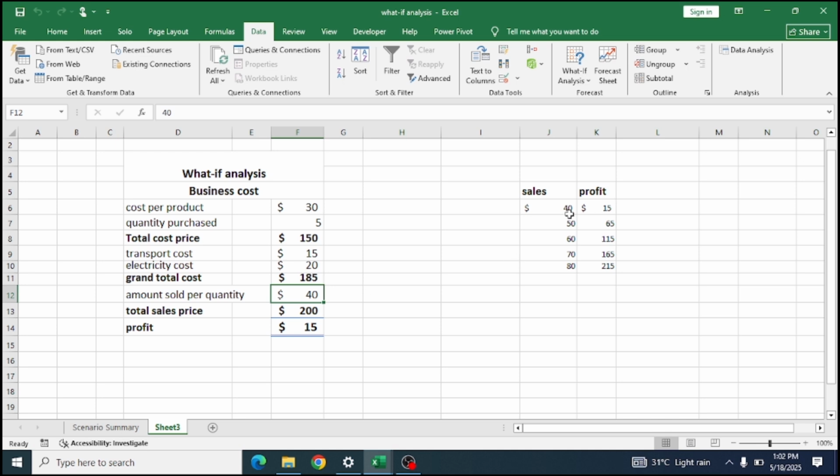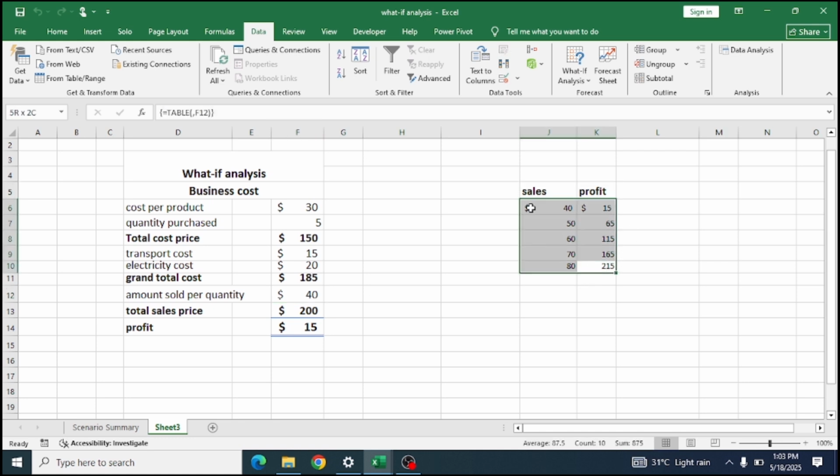I'm going to create several sales values here, maybe up to 20, but I'm creating very few, maybe 5 here now. I want to see the corresponding profit for each. I've done this one already, but I'm going to revert back to the initial process. So the first one, we got 40. If we sell our product at $40, then we get $15 profit, and so on. So that's what we have to look at.